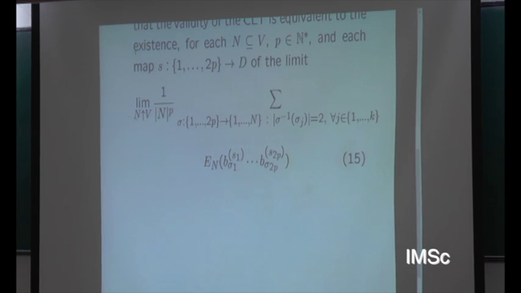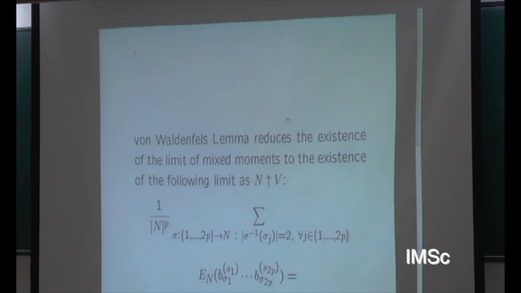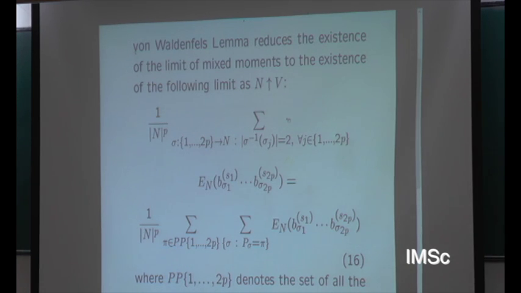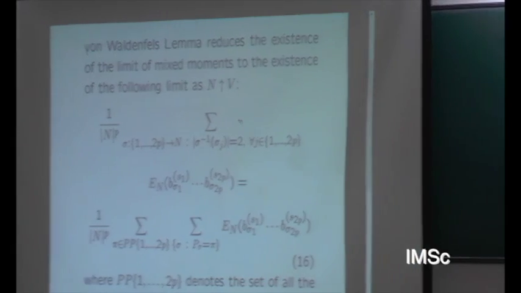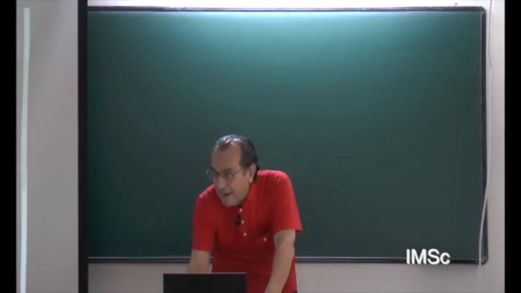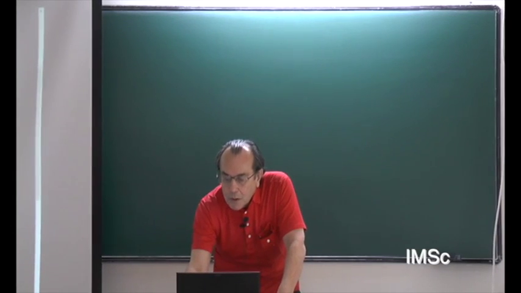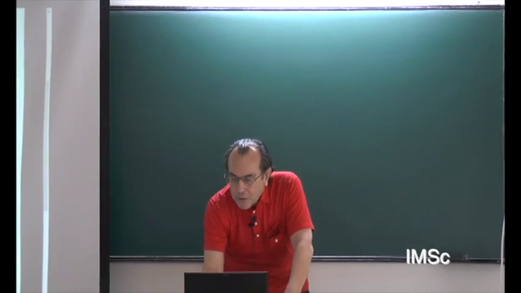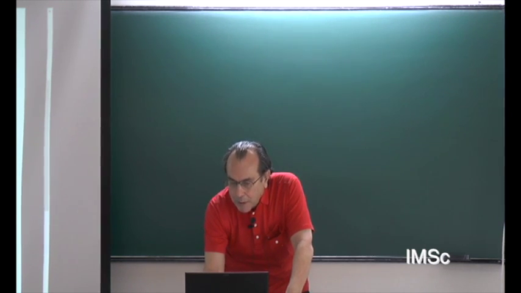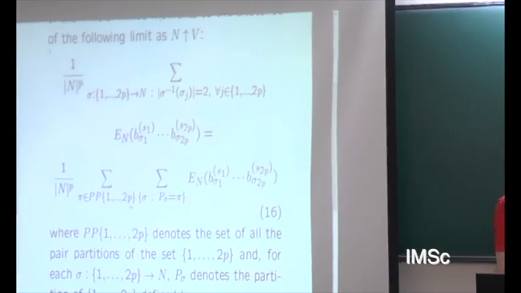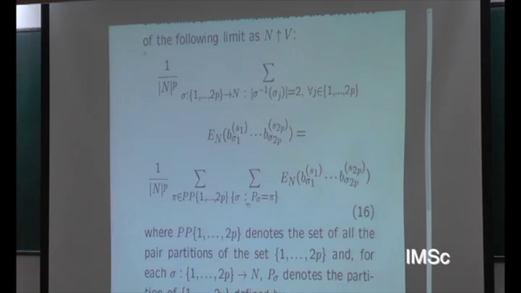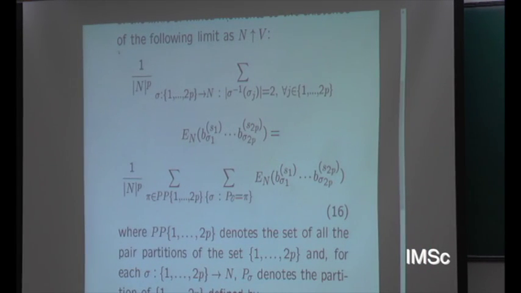Now, it is convenient, when we sum over all pair partitions, to label the pair partitions by their elements which are paired together. So we use left and right for each couple. Since we have exactly p couples, p pairs, we will label them. First of all, I denote here by double P the set of all possible pair partitions of 1 to 2p. And what is the set of all sigma whose associated partition is P? We know that there are many such sigma, and we computed exactly their cardinalities.